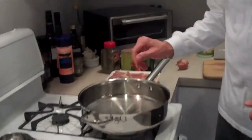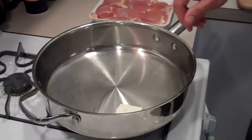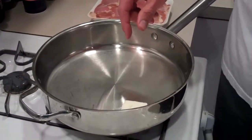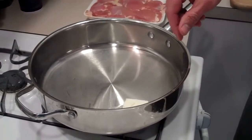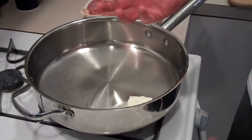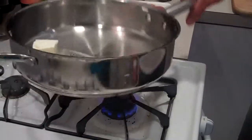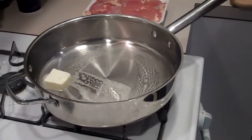Hi, it's Dr. Paul back in our kitchen. I'm going to show you one of the dishes we like to make for dinner — it's a chicken Mediterranean, for lack of a better term. We're going to start by melting about two tablespoons of organic butter in a large stainless skillet. Notice that it's not nonstick. It's really important that we don't use nonstick — Teflon and those other chemicals end up in our bodies and cause cancer.